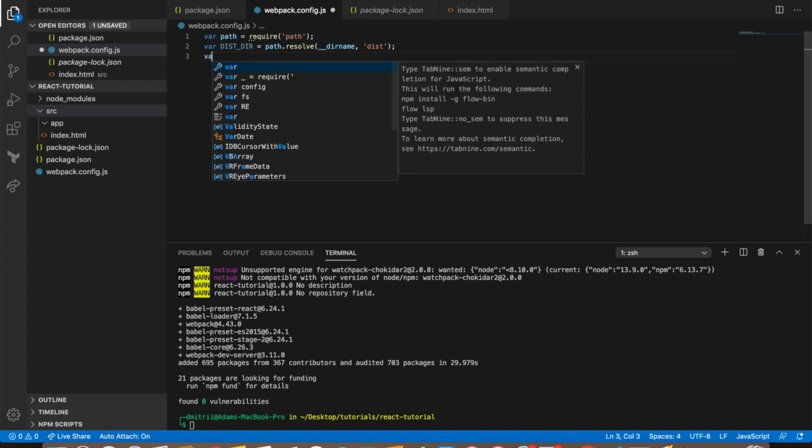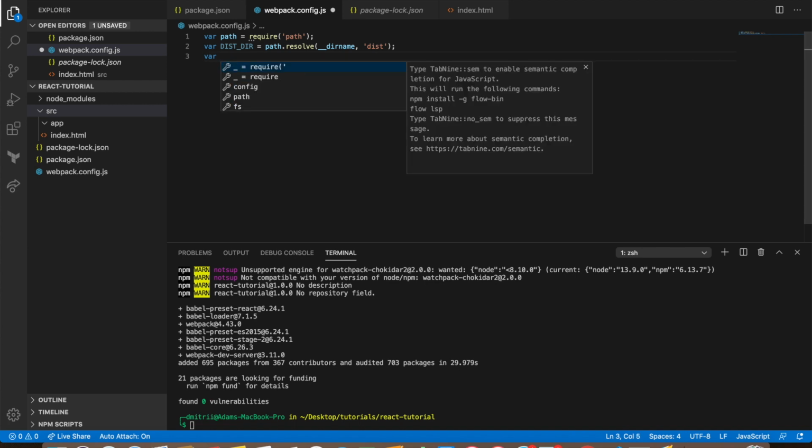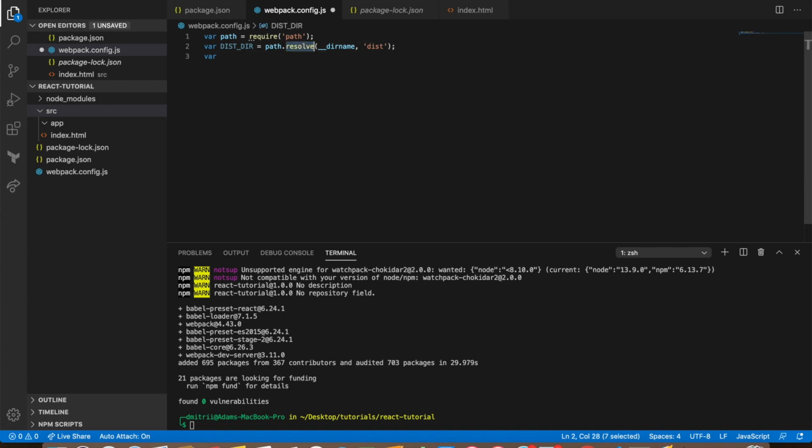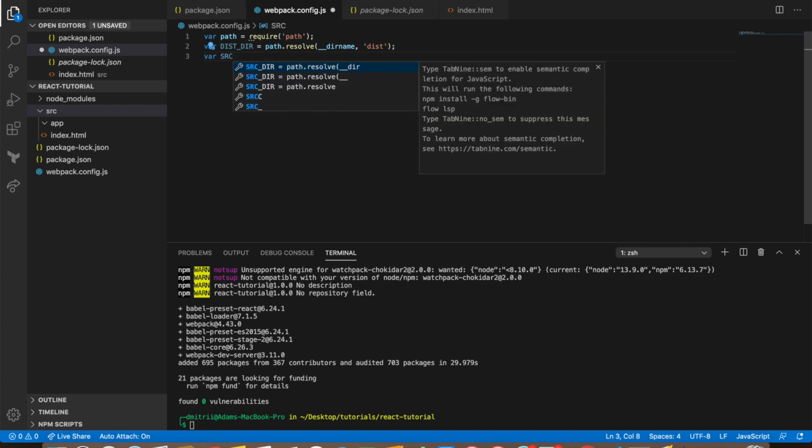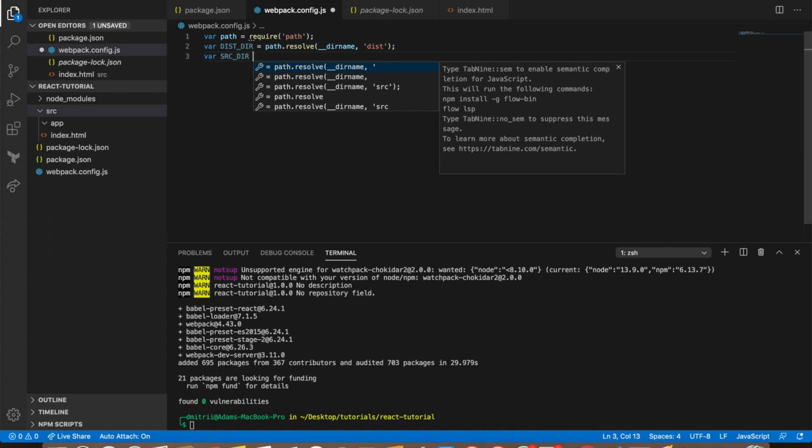Also, this is the destination where we're going to store the final result, right? But we also have to specify the source where we're going to grab the actual code, which in our case is going to be from the app directory, and source dir.